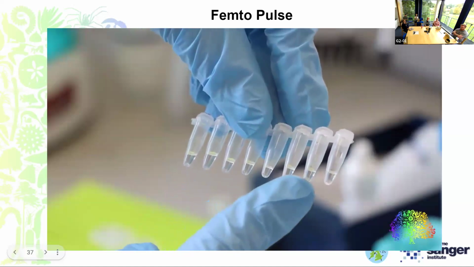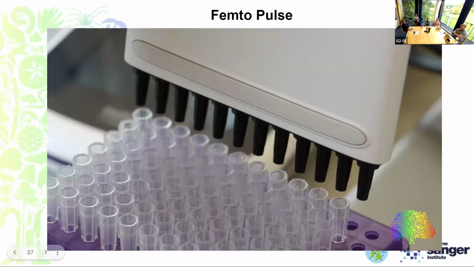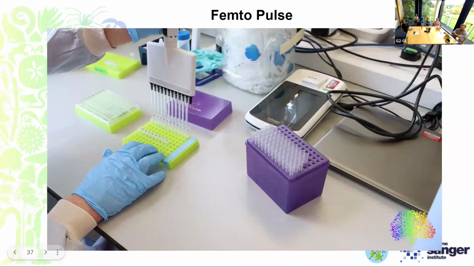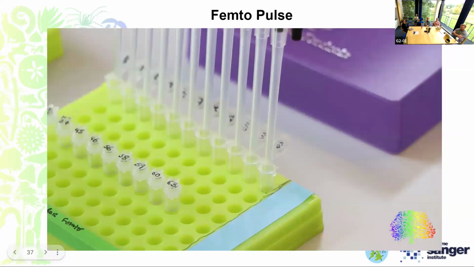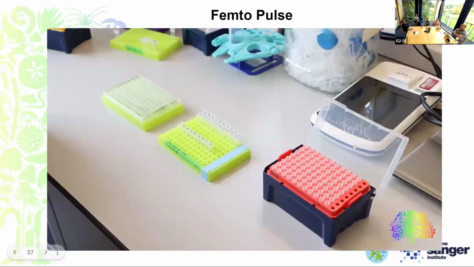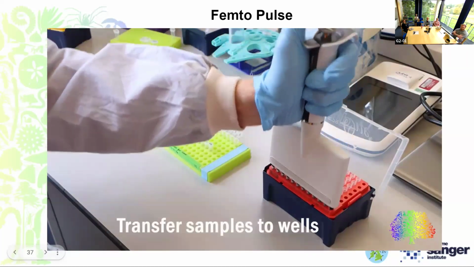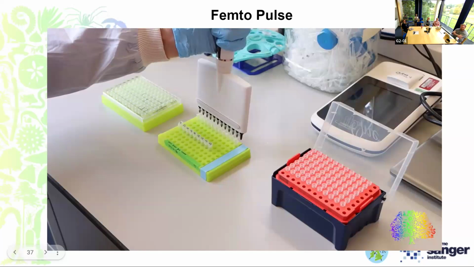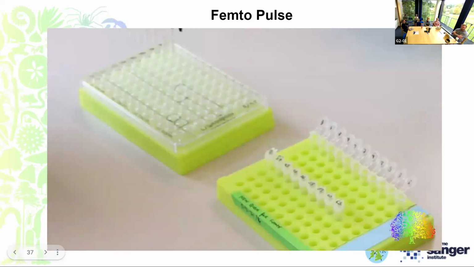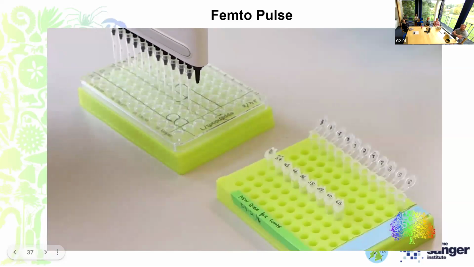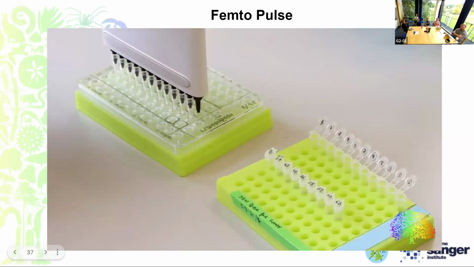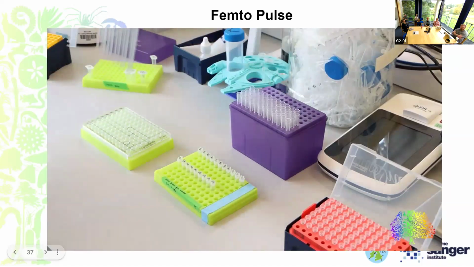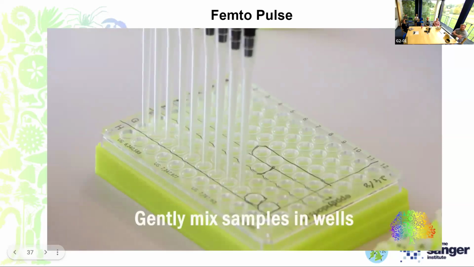I think the Femto likes a DNA concentration of 0.25 nanograms per microliter. So any of our extractions or fragmented DNA, we dilute down to that concentration before we load them into the Femto. We give our dilutions a quick mix with the wide bore pipette tip, because any high molecular weight DNA might settle on the bottom of the tube. To ensure that all the DNA is in solution, we pipette mix and then take out 2 microliters of DNA and add that to the 18 microliters of diluent marker. And again, we pipette mix the sample and the diluent marker with the wide bore pipette tip to make sure it's homogenized.